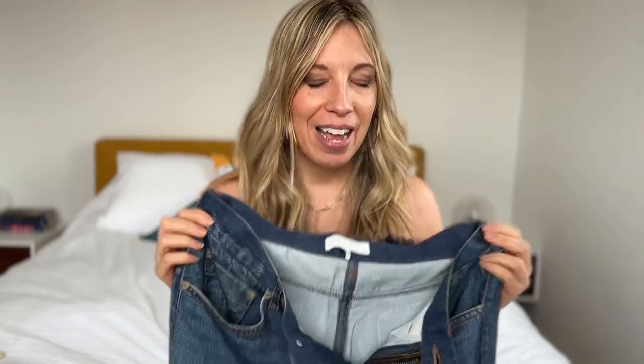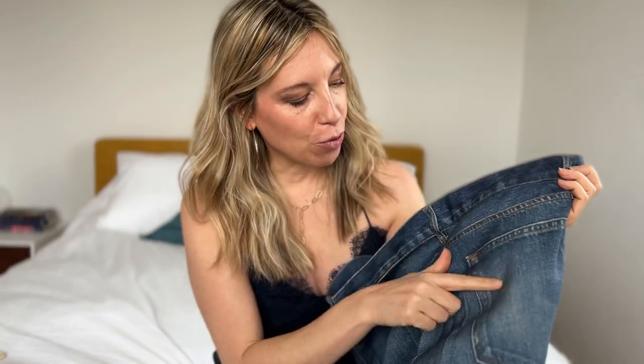Hey guys, I'm back because I wanted to do a little review of Rag & Bone's Miramar jeans. I don't know if you guys have heard of the Rag & Bone Miramar line, but it's basically denim that is made from 100% Tencel LyoCell. They're made to look like jeans, but these are definitely not jeans — Rag & Bone screen prints denim details onto a pair of really comfortable pants.